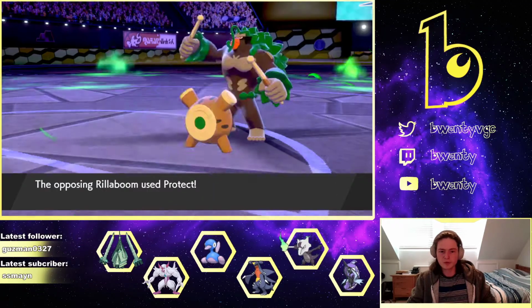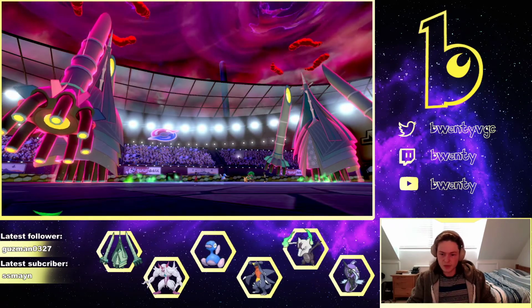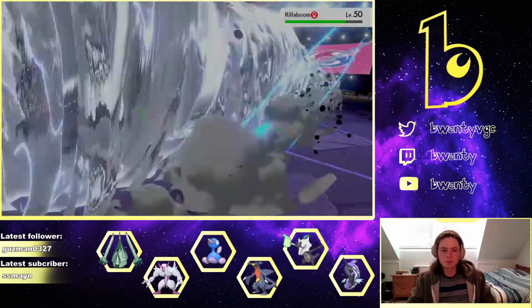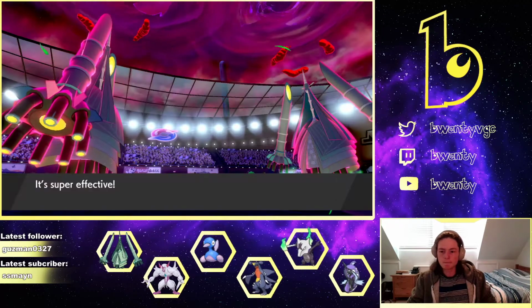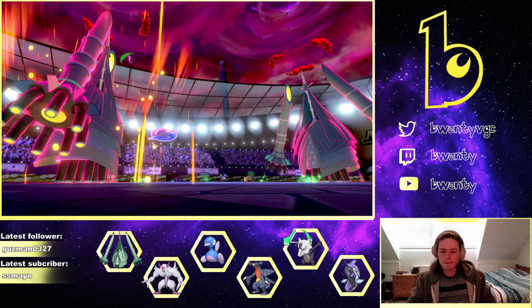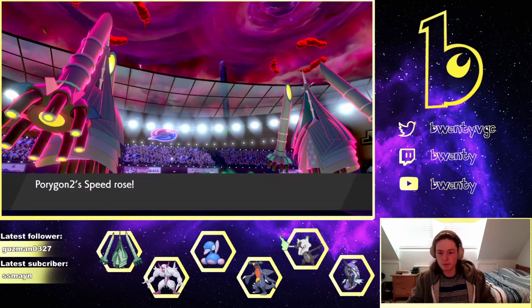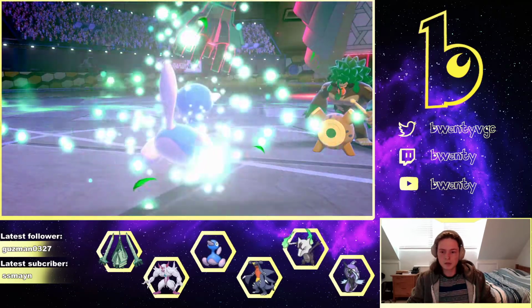So they do protect Rillaboom, that's fine. I get an Airstream off, so I keep speed control, which is super useful. Big damage. I mean, that's dead to an Ice Beam now. Like, that's super dead to an Ice Beam. Which means that this next turn I can go for... So I get my Recover off, yep. Good stuff.